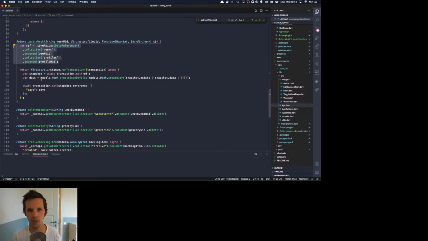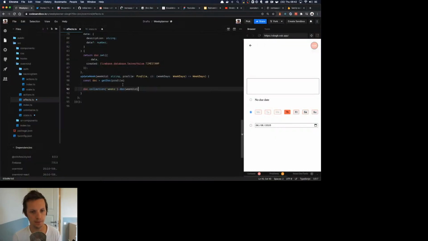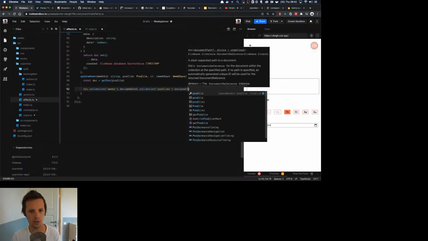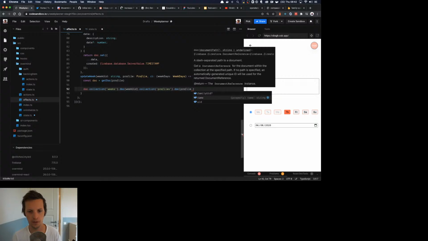This is really about having a family doing this stuff. It's just for testing it. So I guess this makes sense. So we have profiles, and then a document, which is the profile UID.